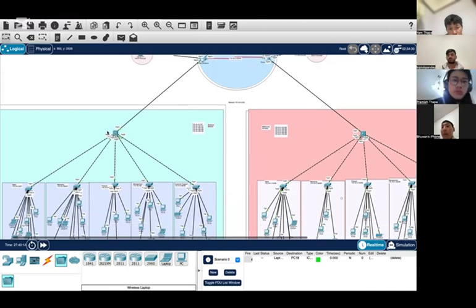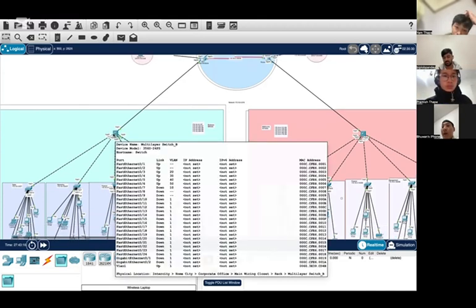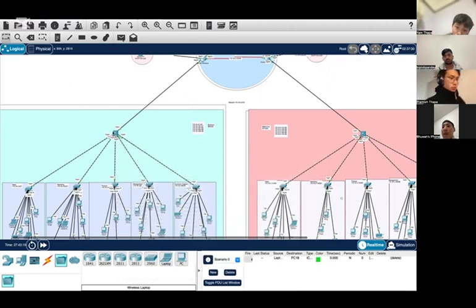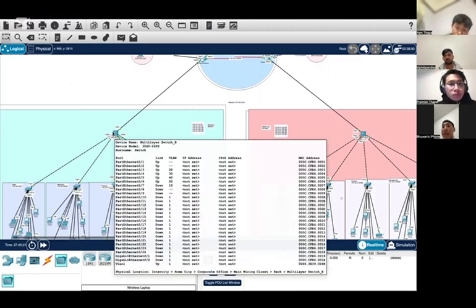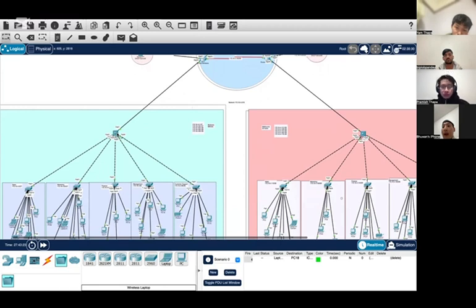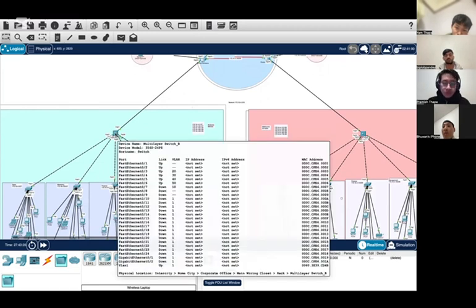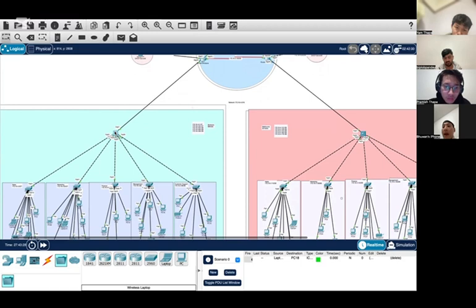So for example, for multi-layer switch B, I want to configure the interface VLAN. At first, we need to do the command interface FastEthernet 0/1. After that, we need to do switchport trunk native VLAN. And then after that, switchport trunk encapsulation dot1q, and switchport mode trunk. Then we can do FastEthernet 0/2, 0/3, 0/4, 0/5, up to 0/9.